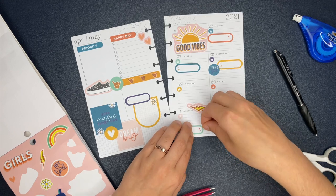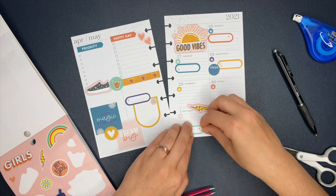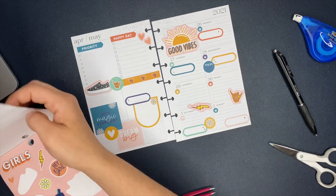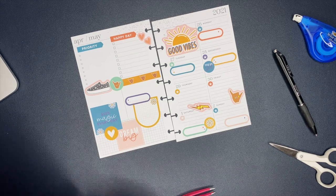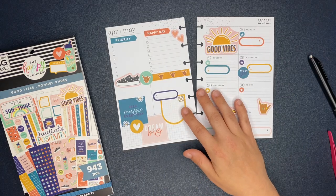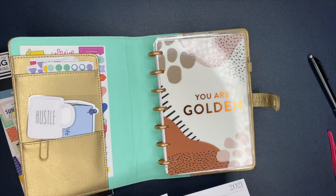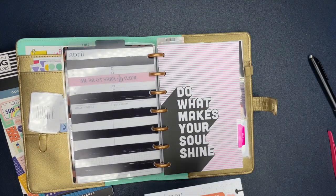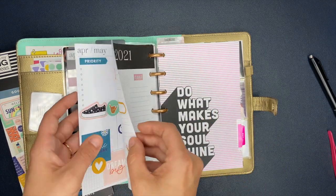Especially in the beginning it's kind of overwhelming and stressful, but just know that I promise it does get so much easier and you will figure out your planning style as long as you stick with it. If you give up, you're not going to figure out your planning style — but just stick with it. It will come with time and you will get better and better. I promise. I was not good at this at all when I first started — my spreads looked like a two-year-old put the stickers down. So we've come a long way, but that, my friends, is my social media plan with me.